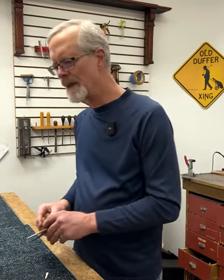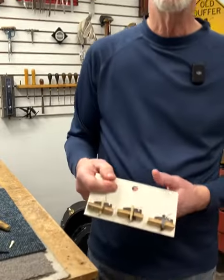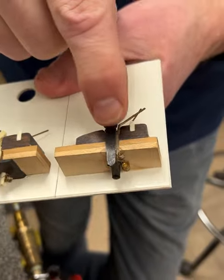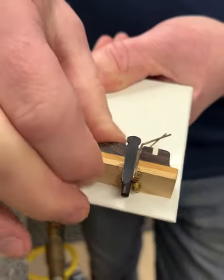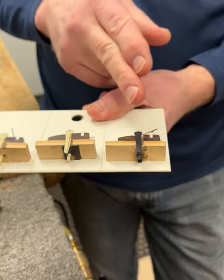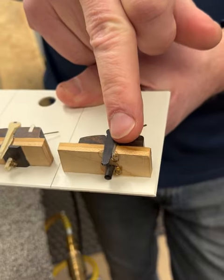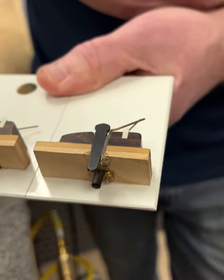What's the big deal between that little difference between the three and five degree pin? This handy little jig can illustrate several things. Basically, we just took a bridge and this sandwich here, which is the top and the bridge plate — that sandwich right there at the bridge. All we're really trying to accomplish is a very nice coupling between the bridge pin, the string, and this sandwich of wood so that it's all nice and tight with minimal gaps.